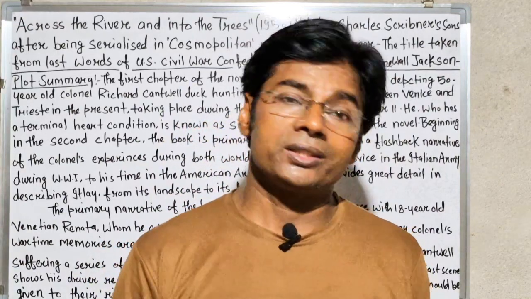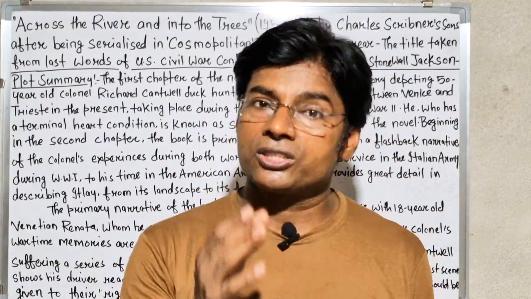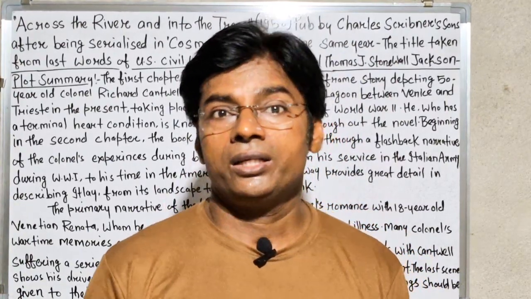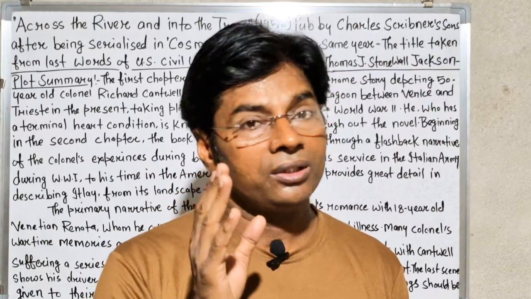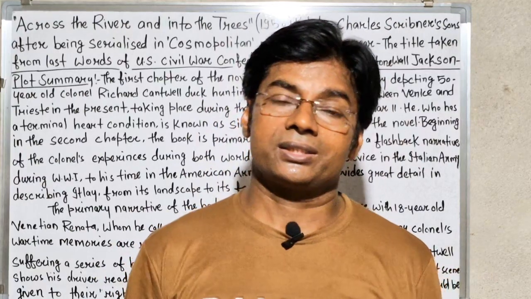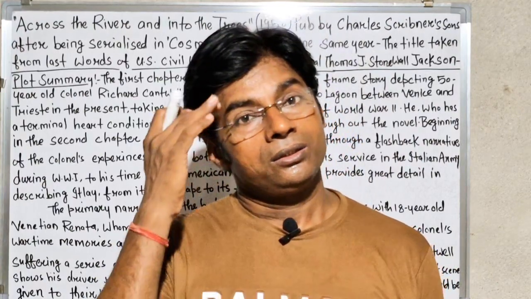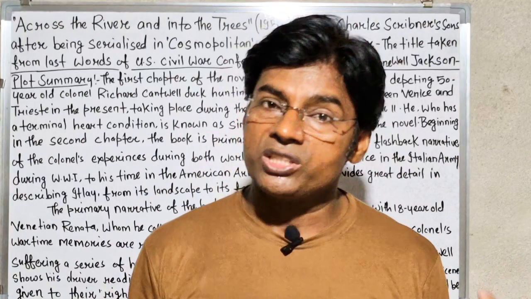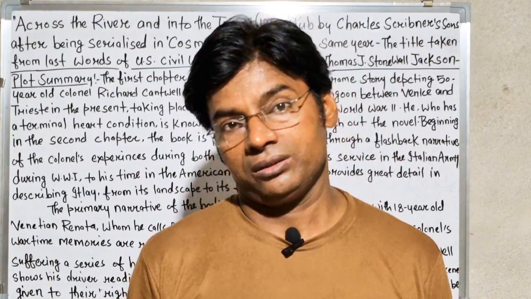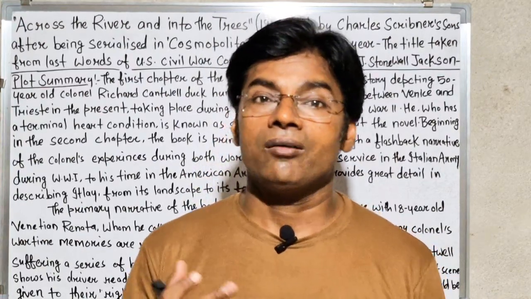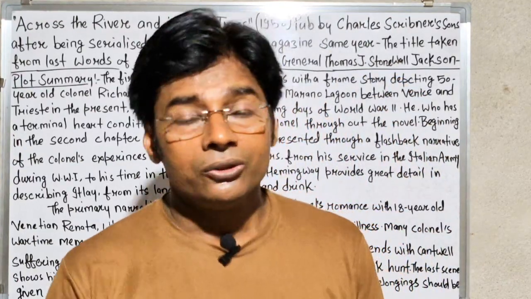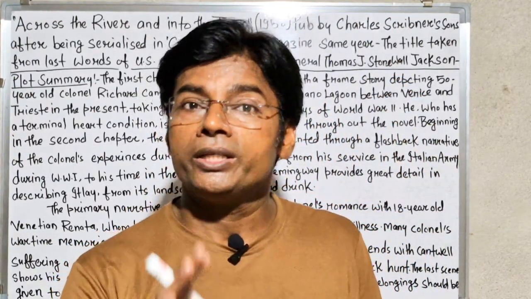Second thing, what is his medical condition? He has a terminal heart condition. How does he die? He dies of a heart attack. And to whom does he leave his property? That is Renata, his love interest, who is very much young. So these are the points that you need to bear in mind.